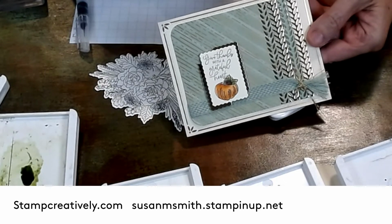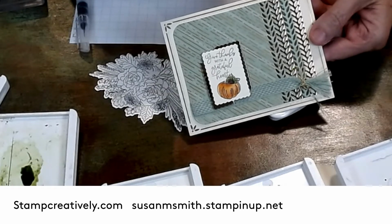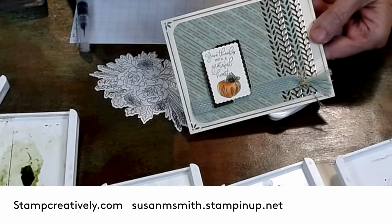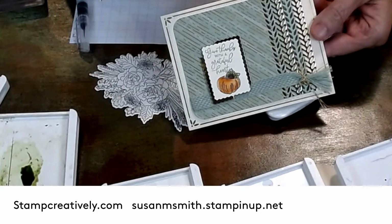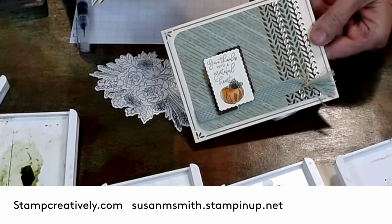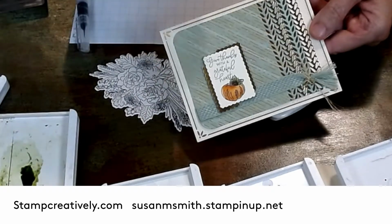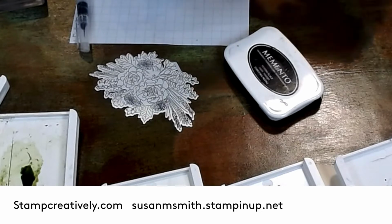I did 5 cards with the Gilded Autumn Designer Series paper, the wrapped in texture embossing folder, the brushed metallic, and the gold cards and envelopes, and then the autumn greetings bundle. So I have 5 cards. I used the framelits that went with it. This is the postage stamp punch.